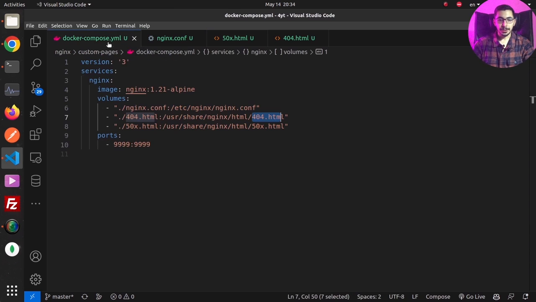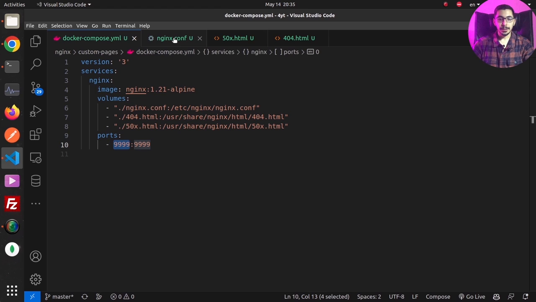Being back to the docker compose file, there is a port mapped inside the container, which is the exact port that the nginx server inside the container will be listening on, and the port on the left will be the port that will let you access the nginx server inside the container from the outside network.